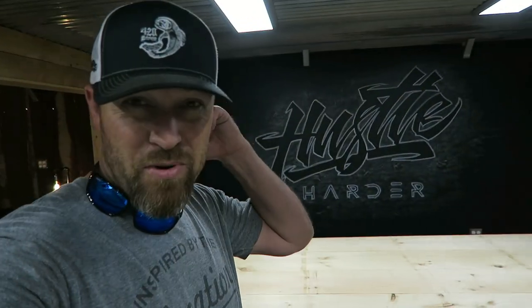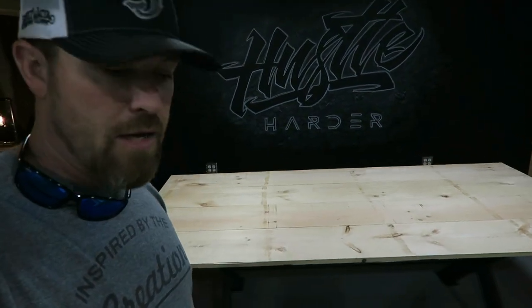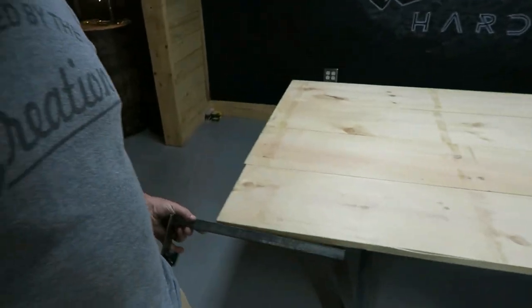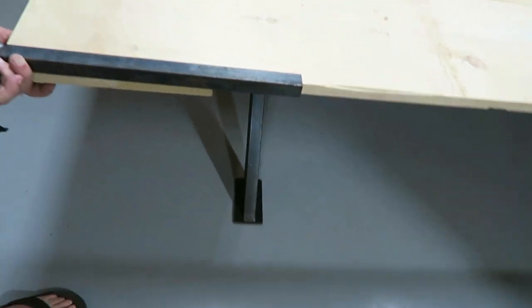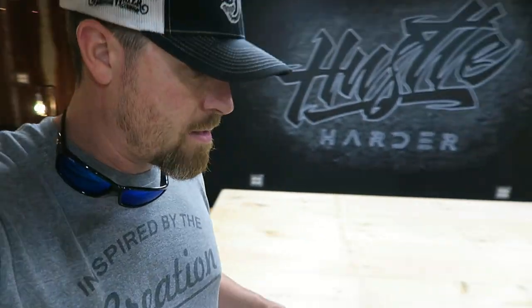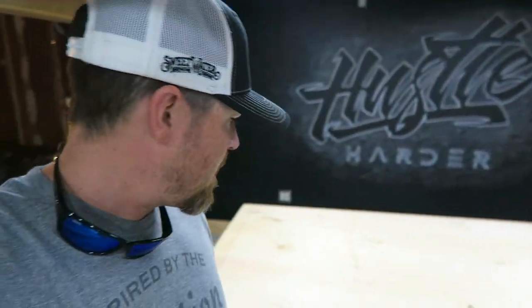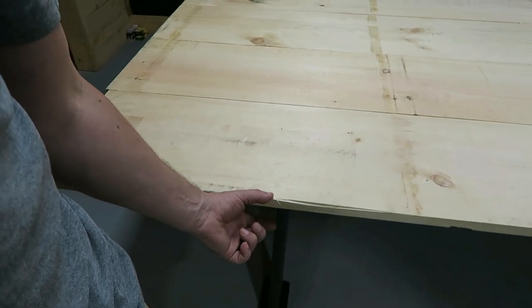There it is, a temporary top for this thing. I'll probably experiment with this a little bit. I know that I want to maybe do some angle iron on the edge of this. Obviously this is just a scrap piece that I've got, but maybe do something like that, but probably a little wider, so that's 1 inch, maybe go 2 inch. So it comes way inside here, and also covers up the side.